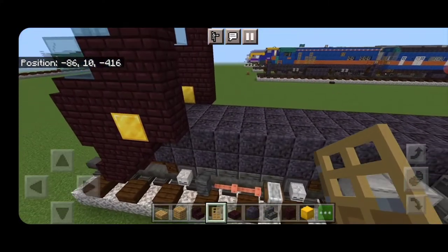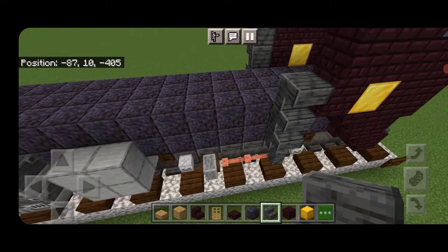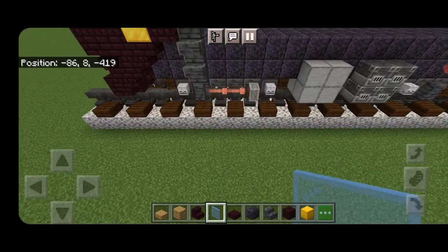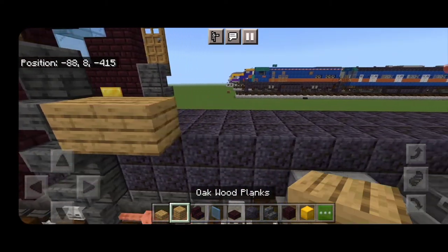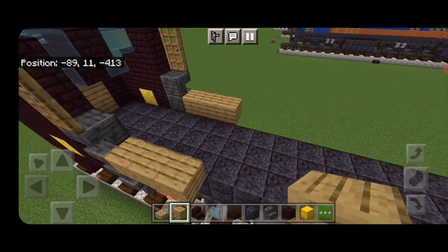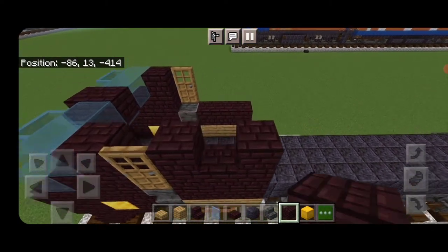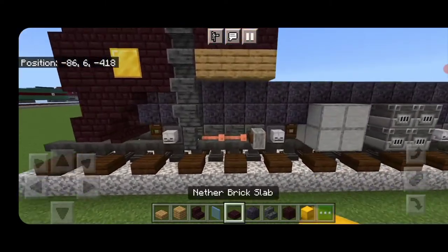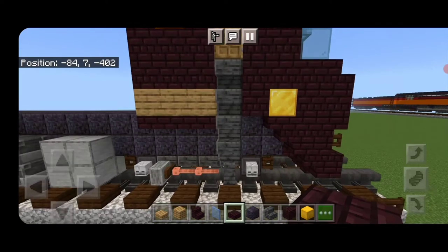Come down to the front cab. Here, put a column of four upside down polished deep slate stairs on each side, then a door on top on each side. Right in front of the stairs under the corner, put another brick slab. At the level of the second stair down from the door, put three oak planks on each side. Then three nether brick above that on each side, another three nether brick, then one on each side of the top. In this gap, put a yellow shulker box on each side. Then three nether brick slabs under the oak planks on each side, and one in this corner under the stair.